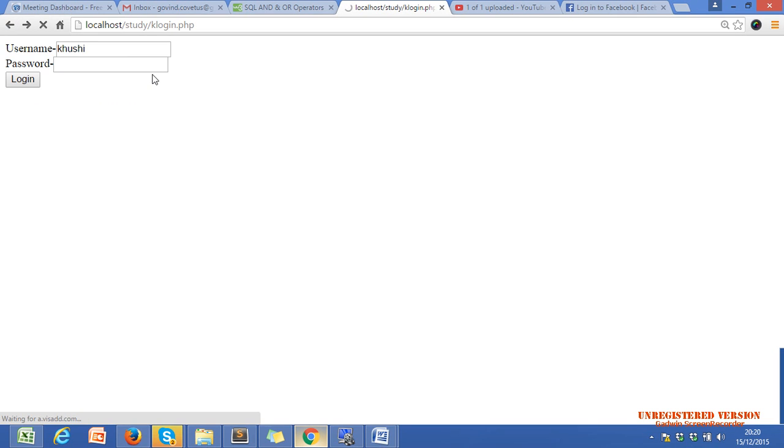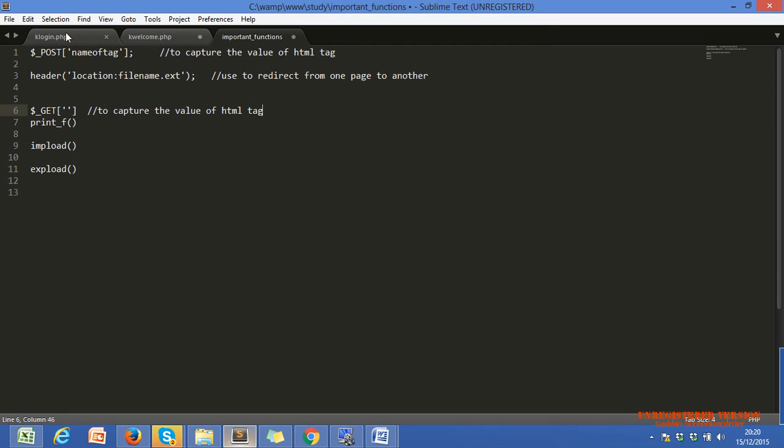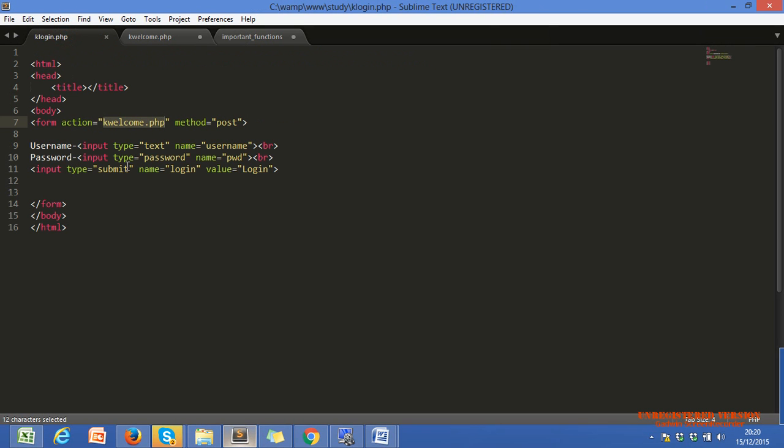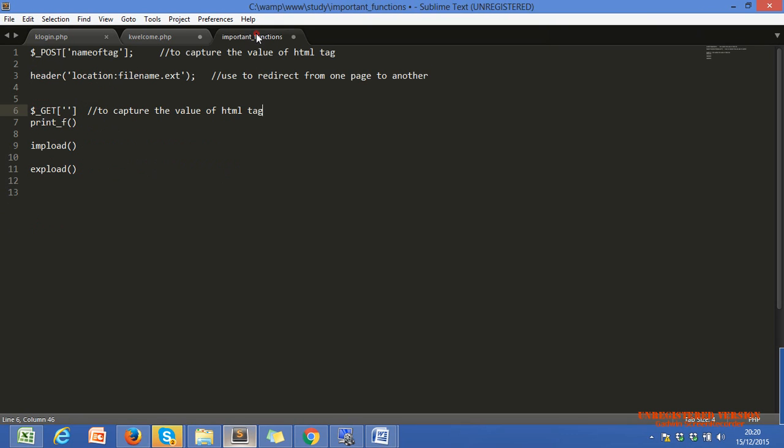Input. These are the coding of input type. You're saying input type, these are the coding of HTML. Okay. These are the PHP functions. Just use these. Just give me the information about these three functions only.